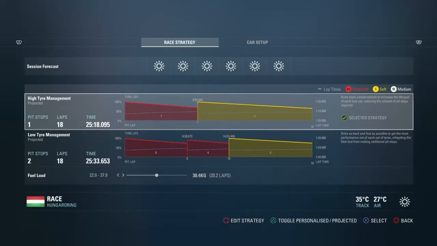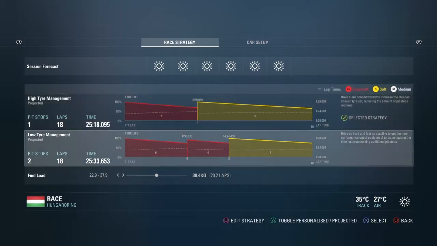Race strategy, super softs onto soft tyres. It worked out quite well last time at Silverstone, but we did have quite a bit of pace on there, to be honest. So I think I will stick to super softs and I will stick to this strategy, saying 20.2 laps worth of fuel for an 18 lap race. So I'll take that. We'll go to the race, get the formation lap out of the way, and try and have a relatively clean first couple of corners.